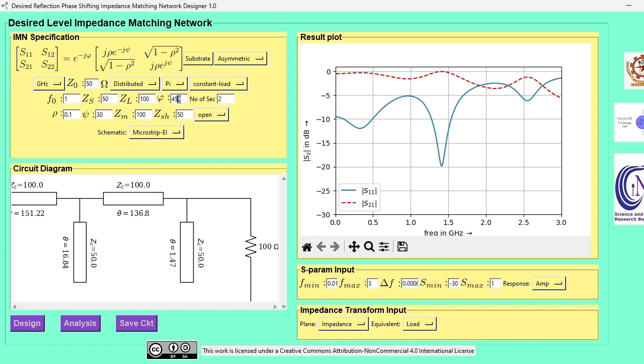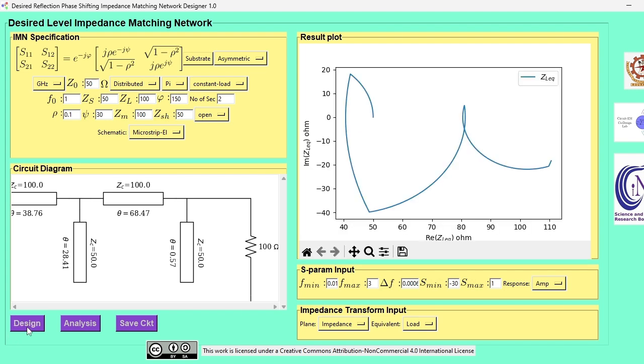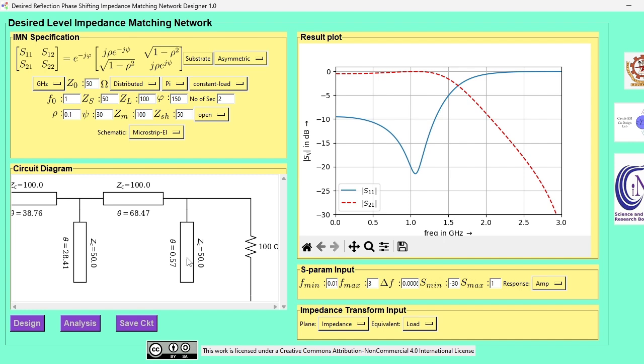So instead of 450 I can make it 150. I can change this size to, let's say, 0.